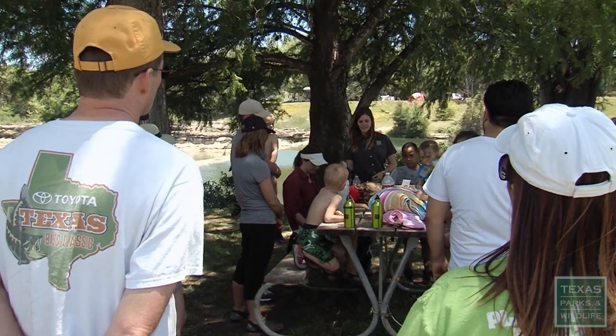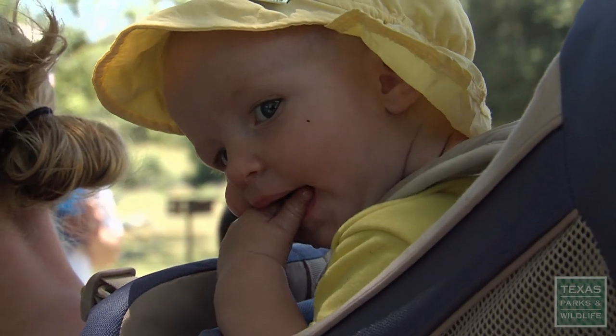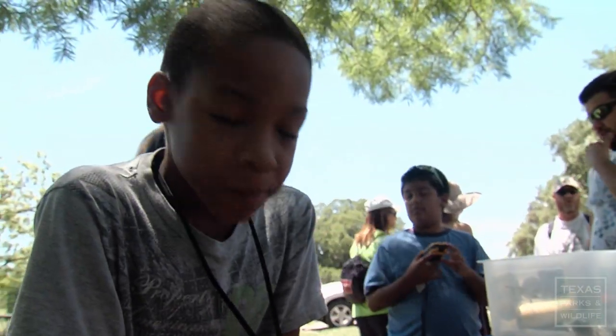A little technology can help the transition. Do you know what GPS stands for? Does anybody know? There's two spheres of thought. One is that we pluck kids away from technology completely. And the other is that we kind of ease them into it. Fun day today. I'm kind of a fan of the latter.